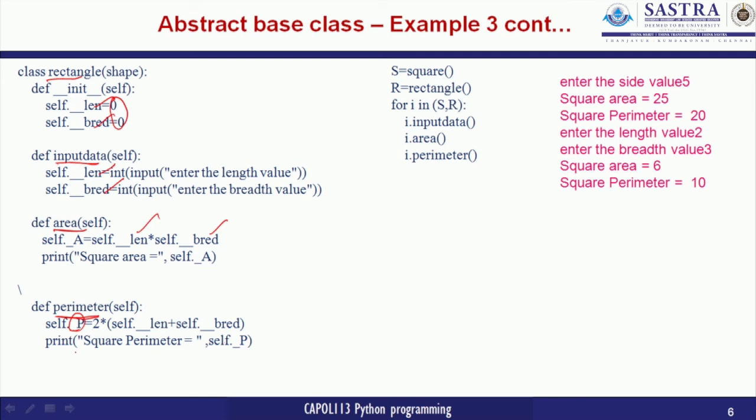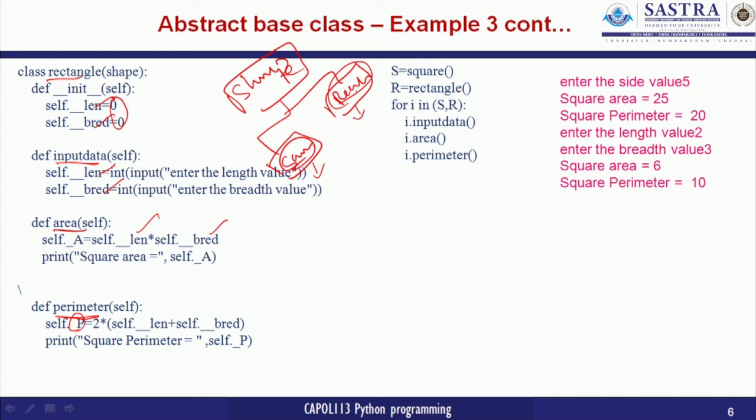After we have completed the two derived class definitions for the shape class, from the shape I will just consider two derived classes. One is the square class and another one is the rectangle. So now I am going to redefine the shape base class abstract methods within the two derived classes, square class as well as rectangle class. Then only can I create an object for the square class as well as for the rectangle class. So now for the square class I have created an object called S, and for the rectangle class I have created an object called R.